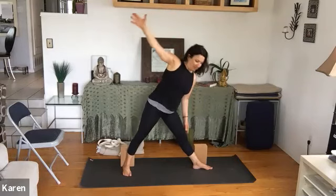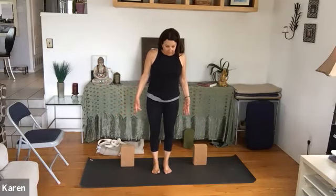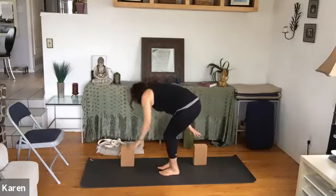And then carefully come all the way up. Bring your feet back parallel to each other. Step your feet together, take a breath here. All right. So let's take a big inhale, reach your arms up and overhead. Exhale, we're gonna swan dive forward.